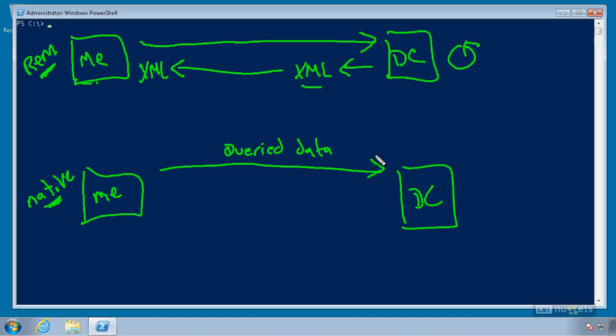I need the 10 most recent security entries. That information was sent, again, black magic. I have no idea what format that's in or anything else. And my computer constructed those EventLog objects for me. That's why those looked just like the EventLog objects when I ran Get-EventLog without specifying a computer name at all and asked for my local ones.